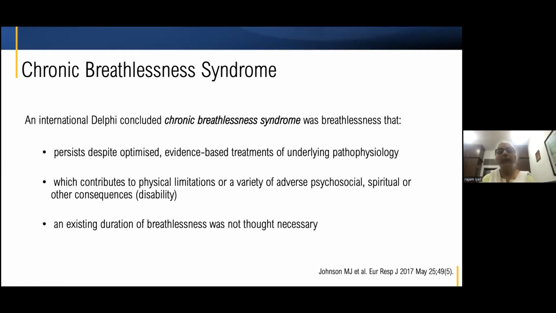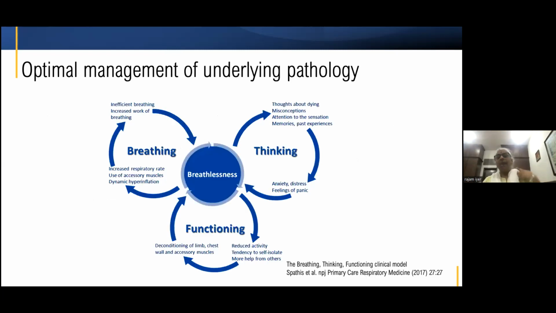Okay. So going ahead, this is what is chronic breathlessness syndrome. Despite maximum treatment, there are a lot of physical limitations as well as psychosocial limitations. All of you are aware of the breathing, thinking, functioning model. This beautifully describes any patient who is chronically breathless. Because his breathing is affected with COPD or ILD or CCF, the main problem here is of course that there is increased work of breathing, accessory muscles of respiration are in action, and there is obviously inefficient breathing, which also results in the patient constantly having a high respiratory rate. Now, when the patient is so breathless, it is natural for him or her to be anxious. So there is an overdrive in the mind. He's anxious, he's scared, he's fearful, and therefore he gets more breathless. So it feeds into the breathlessness.